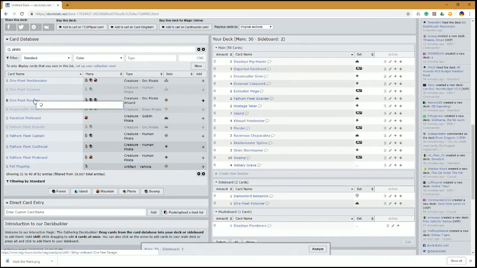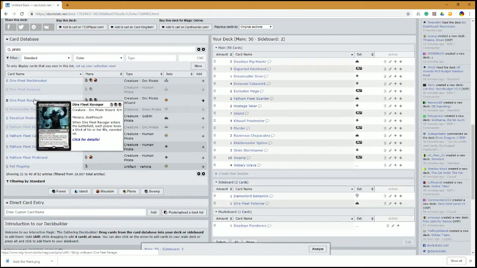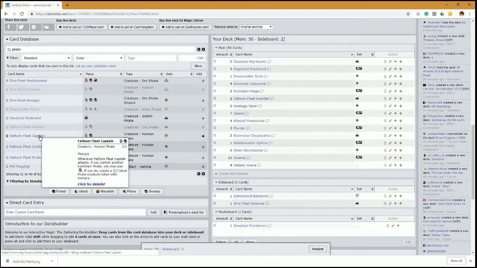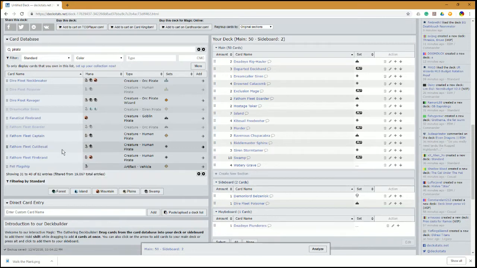Darfleet Ravager. This used to be in the previous iteration of this deck. Still bad. No, this was in the black-red iteration of the deck. Still bad. Fathom Fleet Captain. This one's for the aggro strategy. Kind of soft. It is an army in the can if we can attack, if we control another pirate while we attack with this one, but too many conditions.